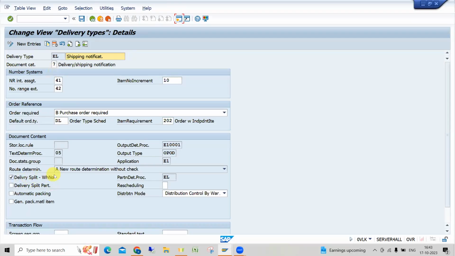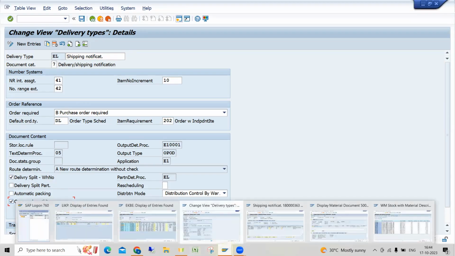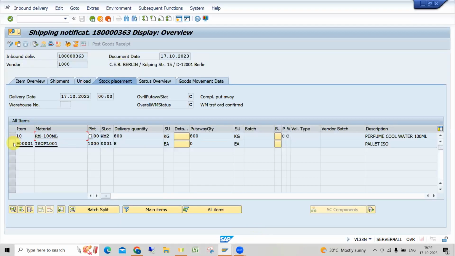So here also there is a control, like general pack material in the item. If we select it, then it will impact the delivery. When you're creating the delivery, you find one more item, right? Which is the packaging material.